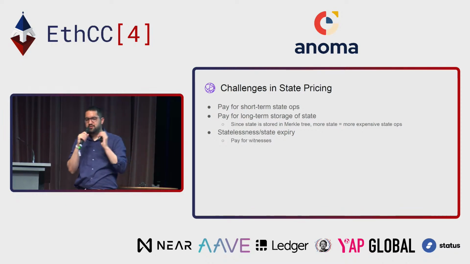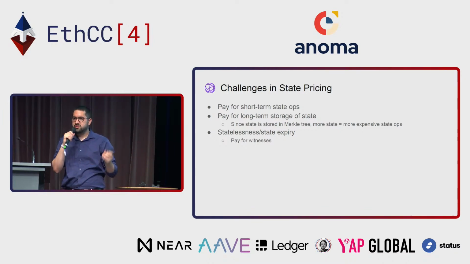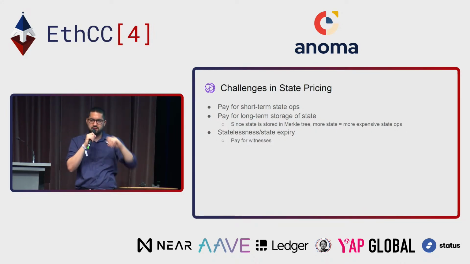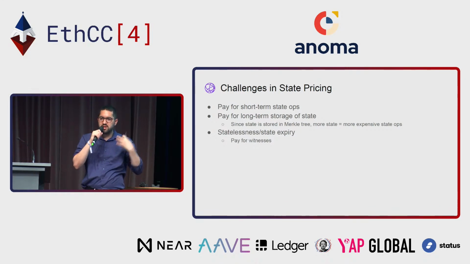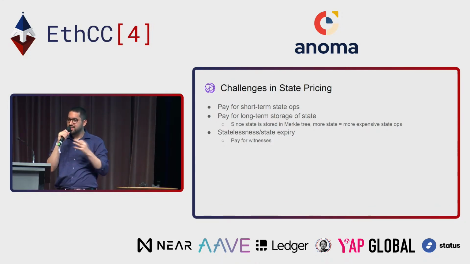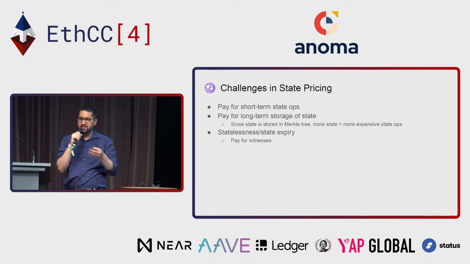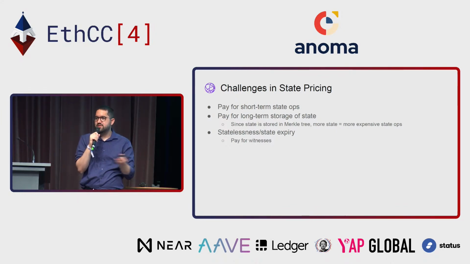That's the short-term cost. But you also have to think about the long-term cost of state. Since the state is stored in a Merkle tree, the more leaves you have in this Merkle tree, the bigger it is, and the more it costs you to both store it and to descend it to get to the leaf. This doesn't have an immediate impact. You don't immediately see this cost, but it grows over time. So paying for these two completely different things with a single unit is very messy. And this is presumably why we've seen so many issues, and the Ethereum state size is huge.